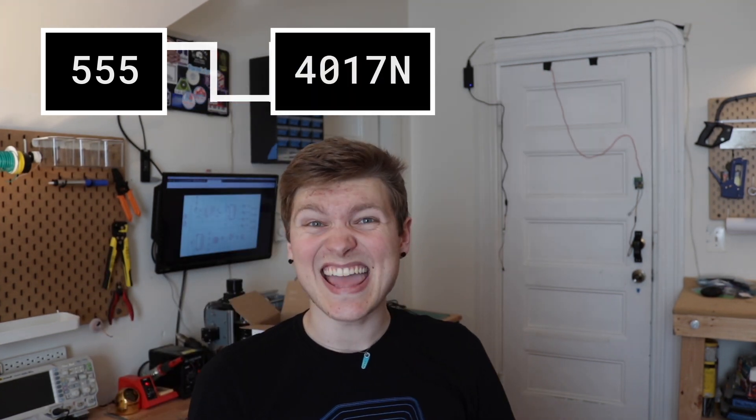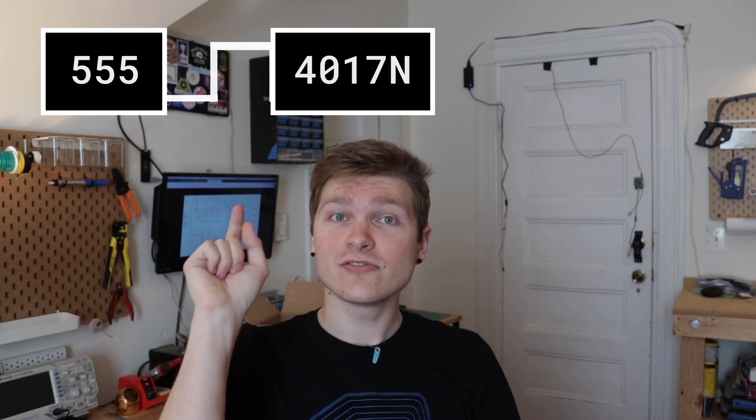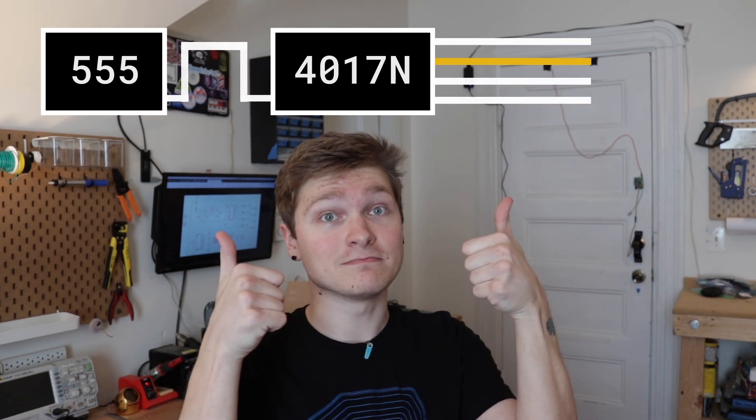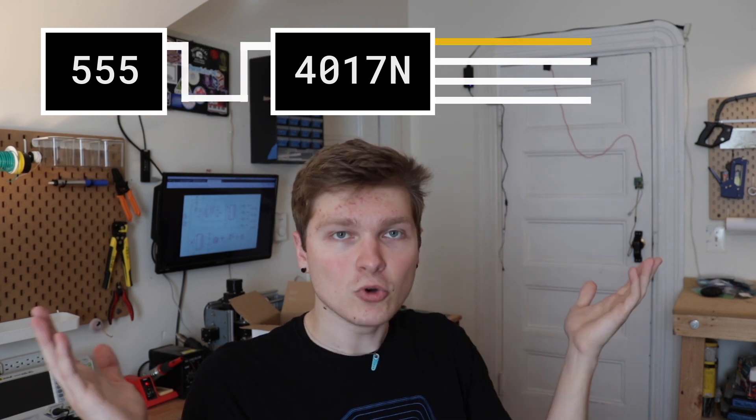Let's design a brand new module for our synthesizer. The center of Oscar Tone's sequencer design is the 555 timer — a ubiquitous chip made around 1971. What we're using it for here is pretty much to put out a square wave, a very steady pulse. This is our beat — how frequently the note changes. That pulse goes right into another chip called the 4017N, technically called a decade counter. Every time it gets a pulse from the 555 timer, it changes which one of its output pins goes high.